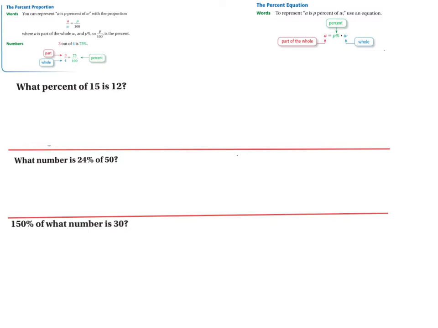Okay, easier way. So let's look at the parts we have over here. This is the proportion right here in the center, where the top is the part, and we call the part A here, because percent P is already taken. So the part is A over the whole, right? So 3 is the part, 4 is the whole. So 3 divided by 4 is 0.75, or 3 out of 4 is proportionate to 75 out of 100.